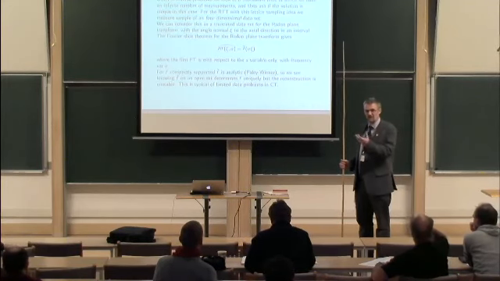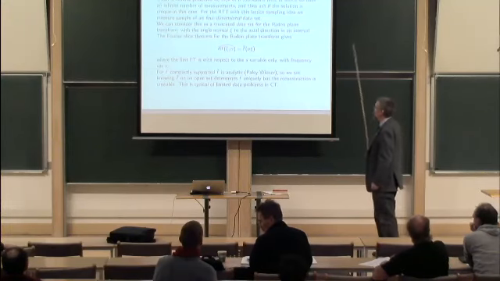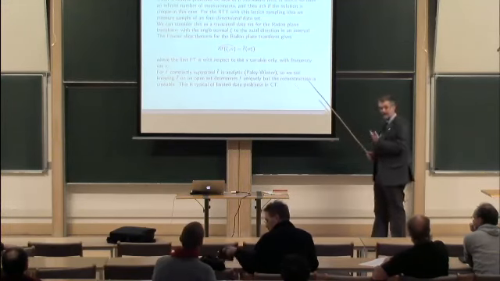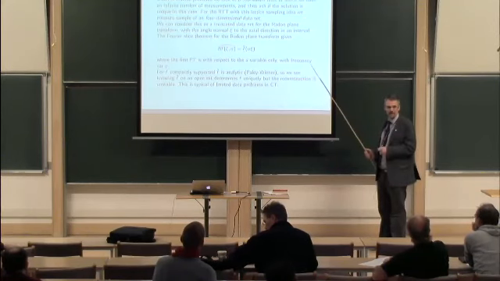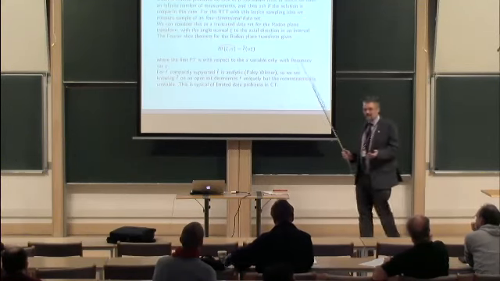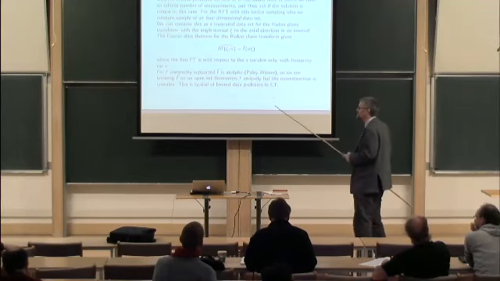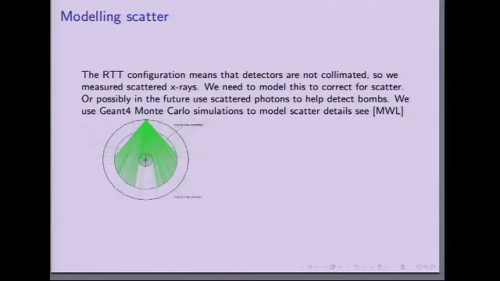If you knew it on an open set, you know all its derivatives, you know its Taylor series, and that shows you exactly how it would work: the solution is unique in this limiting case, but extremely unstable like analytic continuation, and the bigger the open set, the more stable it is. Right? So it has a limited unique solution. Okay, so that suggests how it should go, and it's quite typical of limited data tomography problems.